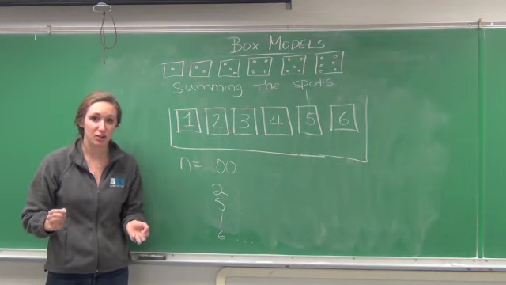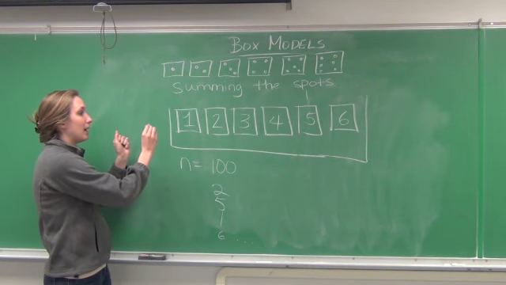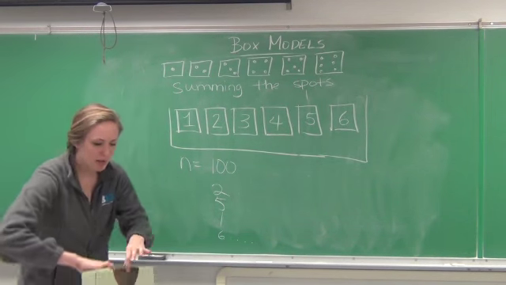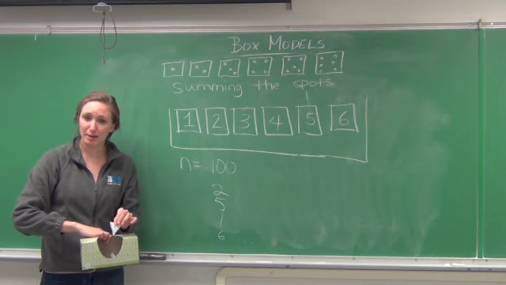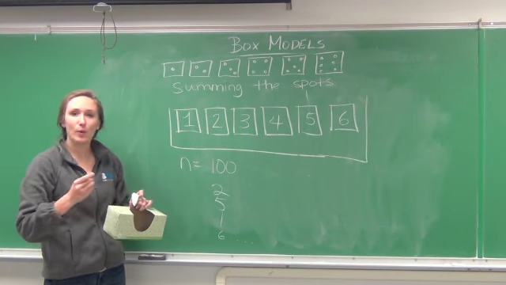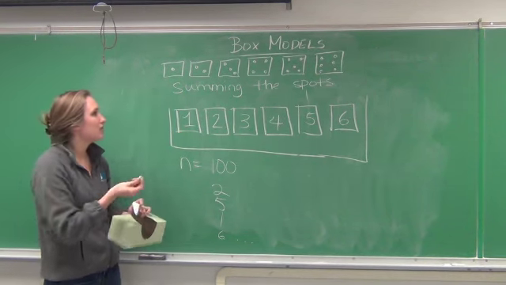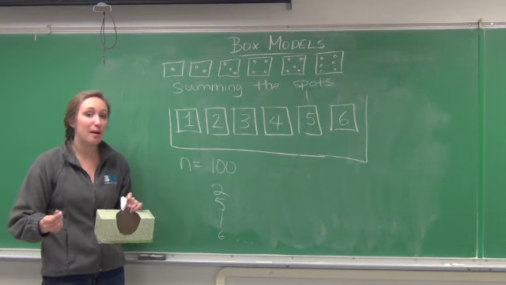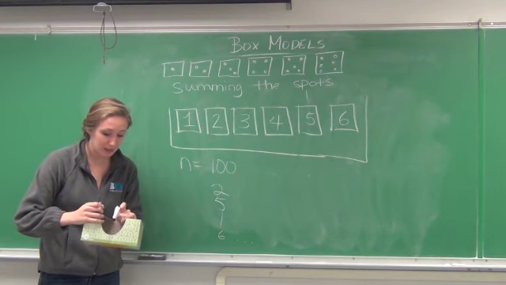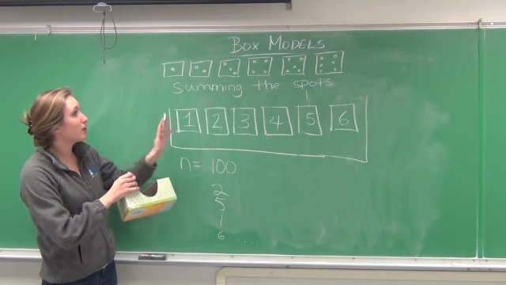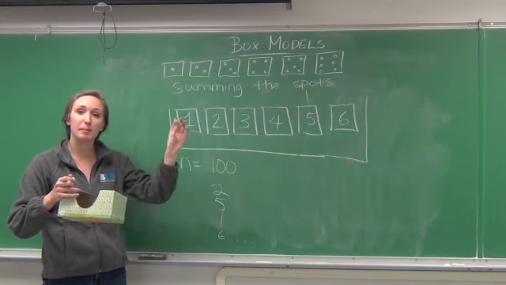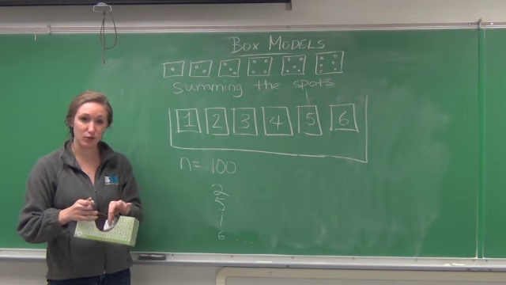One thing I do want to touch on is that when we are rolling a die, when we're making our box, the question often comes up of, is this with or without replacement? And I want you to remember that a physical die is not going to change, right? After you roll it the first time, the probability isn't going to change for the second time. Otherwise, we would all be millionaires in Vegas. So, whenever you're dealing with a die, you're always going to consider this as with replacement. We're going to be putting these tickets back in the box after each roll.